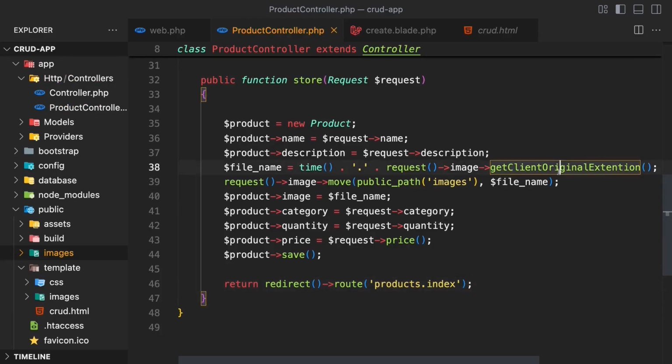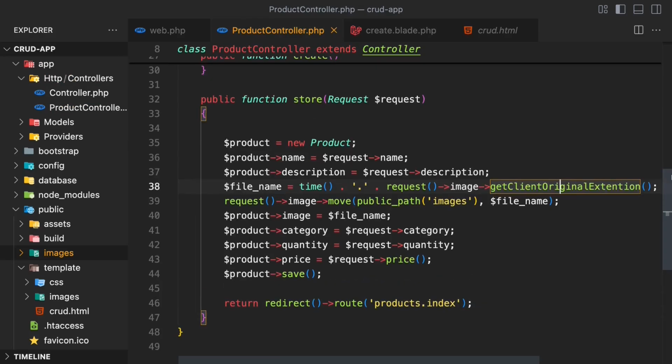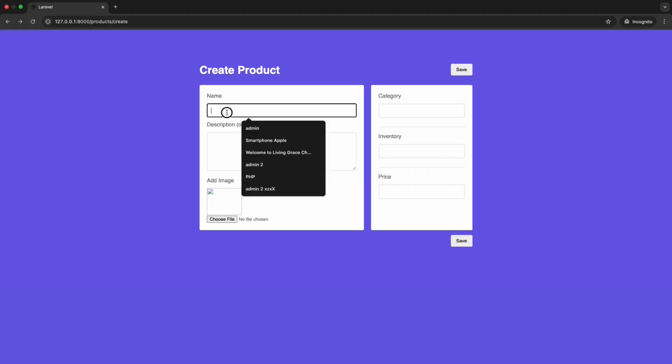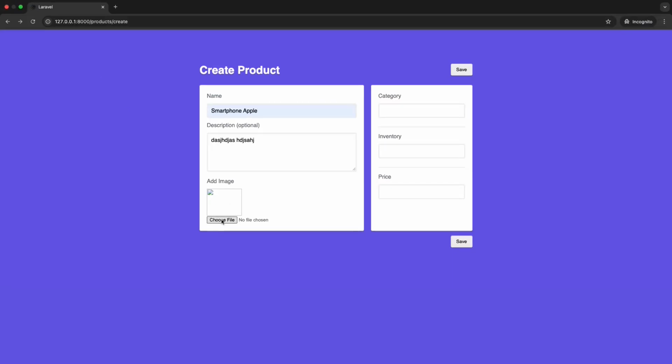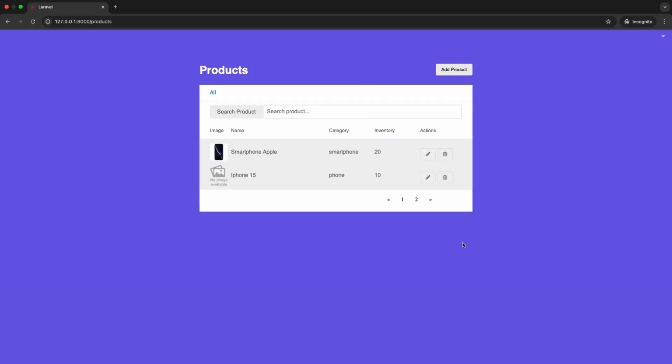Let's verify over here if I was making a mistake. And here it is get clear extension. And over here there is price. We finished to verify if our function is good. Now let's go on the browser, create a product, fill out this form. Click on save, then it saved it. And we are directed to the product index page, which is perfect.